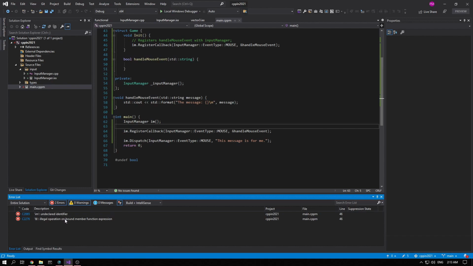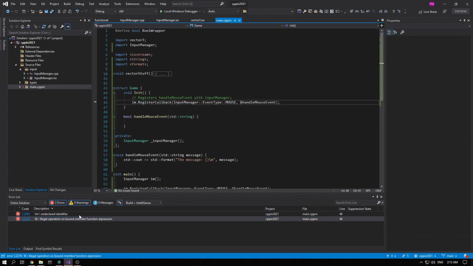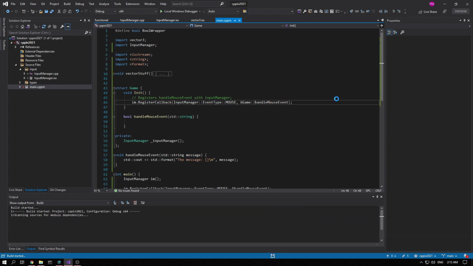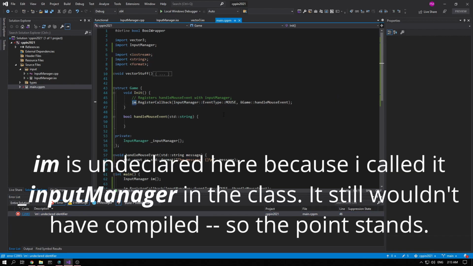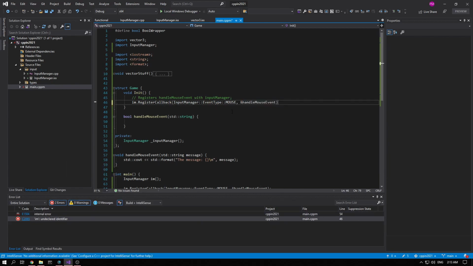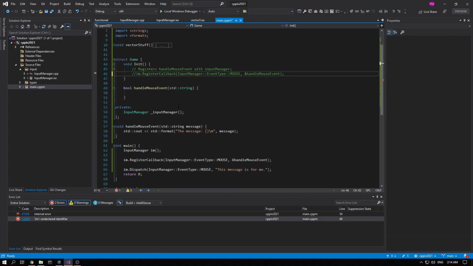Here it says illegal operation on bound member function expression, right? So now if we tried to do something like this, IM is an undeclared identifier because this is technically static, so it's not able to resolve itself. It doesn't work in the end. We'll come back to this and I'll show you how to get it to work, because this is what we want to do. But first, let's move away from function pointers.